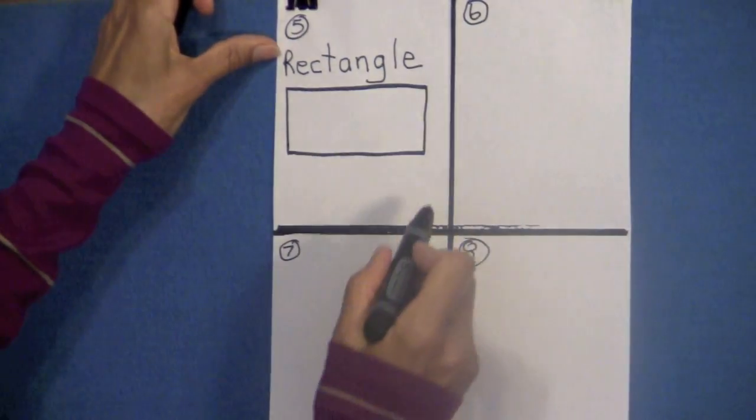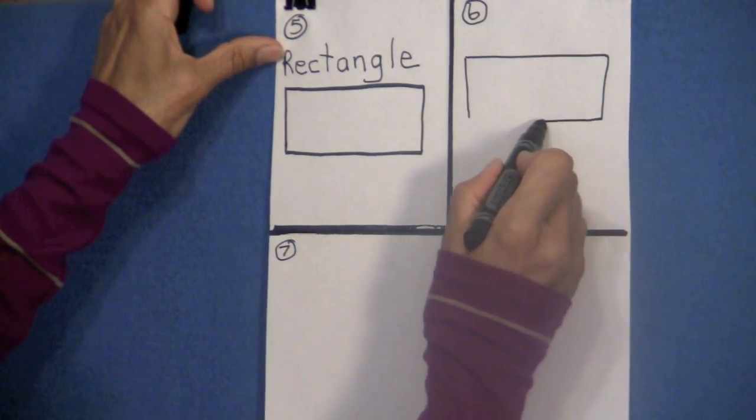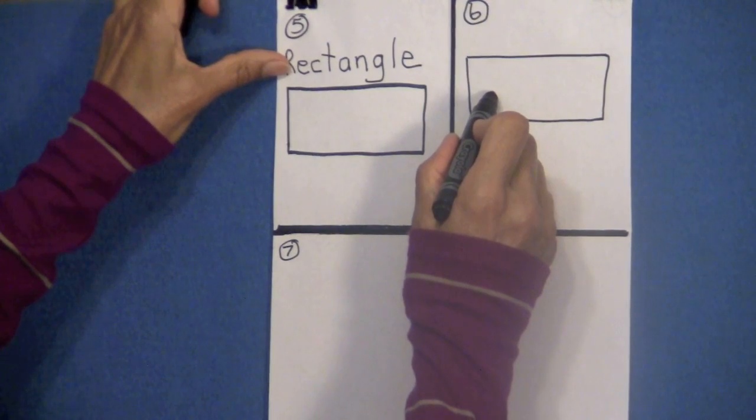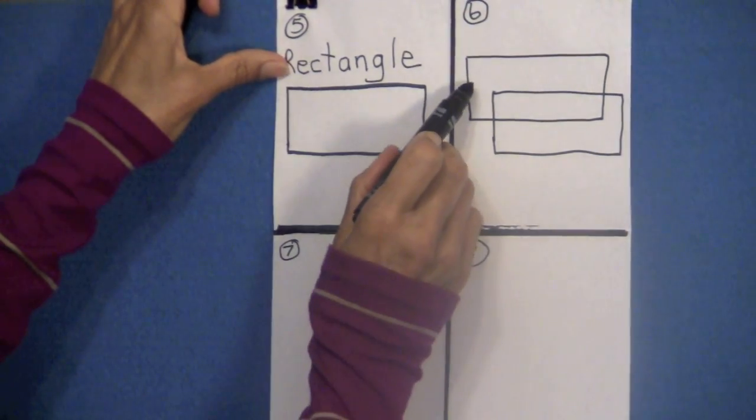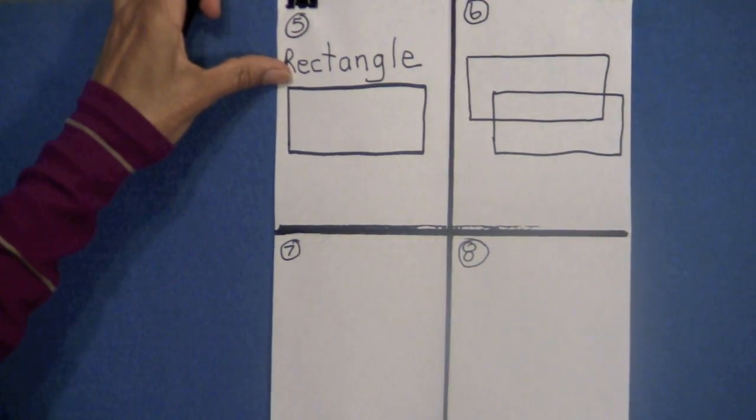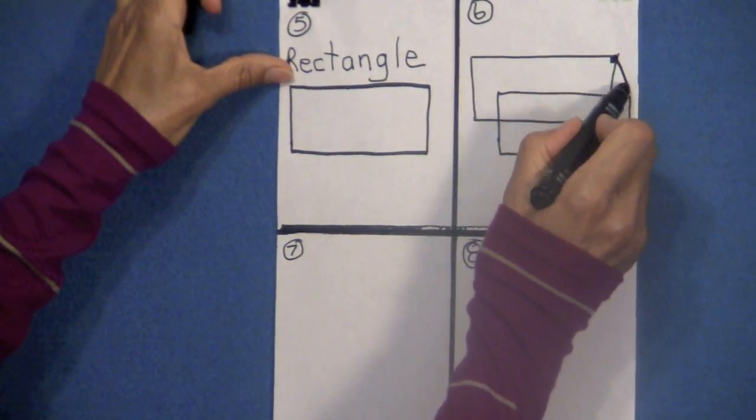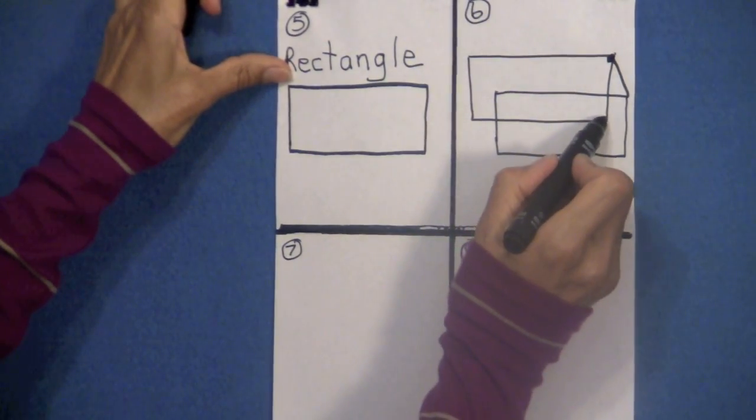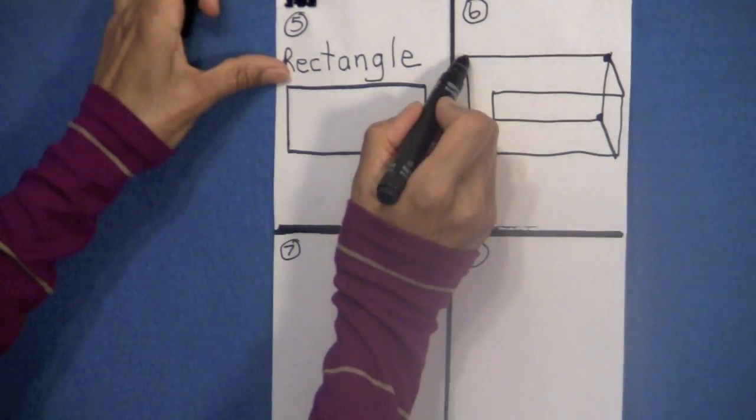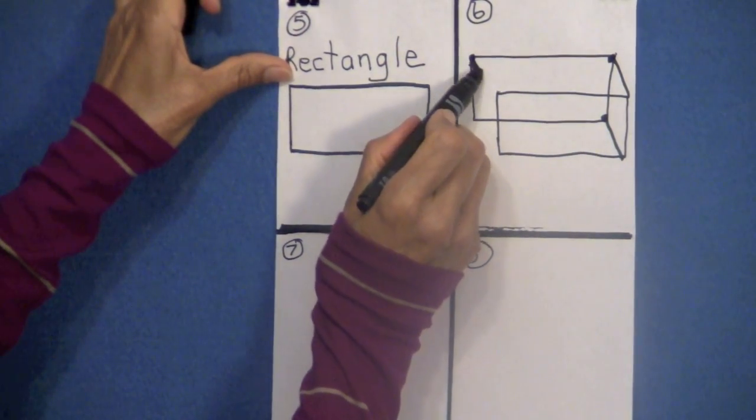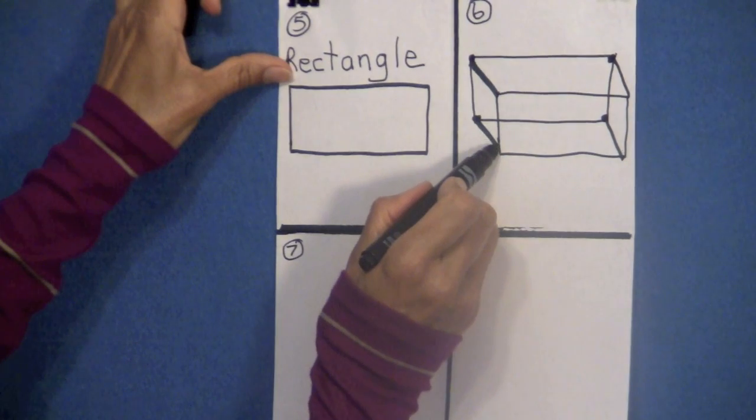Boys and girls, now I want you to go to box number six. I want you to draw another rectangle over here, higher up. Then we're going to draw a rectangle connecting it below the other rectangle. Here's the first rectangle and the second rectangle. Now I want you to go to this top corner here, put the dot. Put your pencil in the dot and connect from that corner to the corner in front. Go to this back corner, put a dot on it. Put your pencil down, draw a line from that corner to the corner in front. Let's go to this back corner here, put your pencil on the dot, connect it with the corner here. Now the last corner in the back. Put your pencil on the dot and connect it with this front corner.